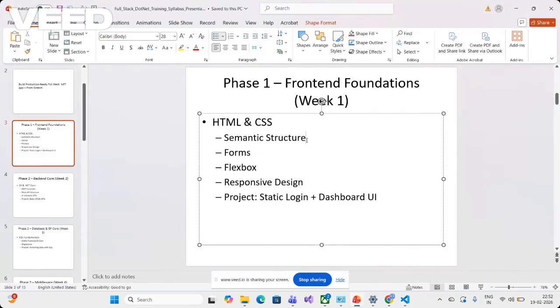Semantic structure using, instead of div tags, a header tag, main tag, section tag, and the footer tag, and logical grouping of elements using form and the section with the header. We have seen all that in the previous lecture.